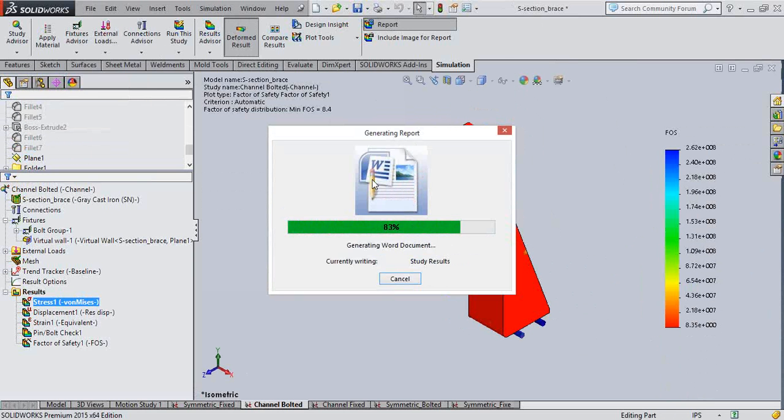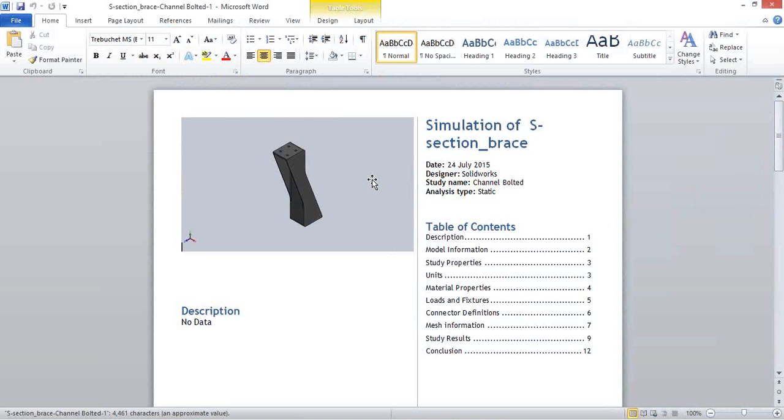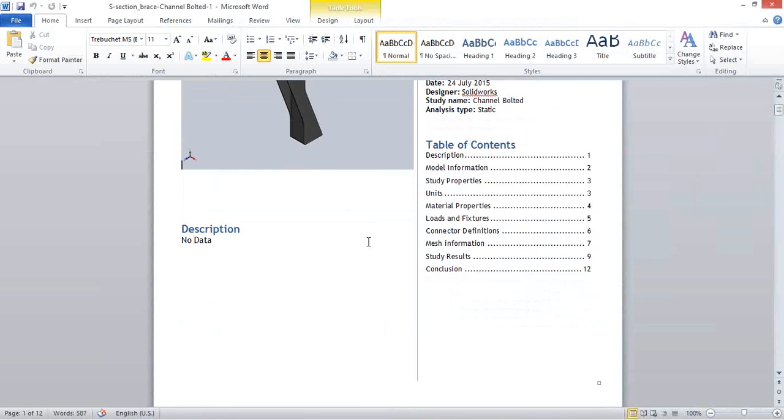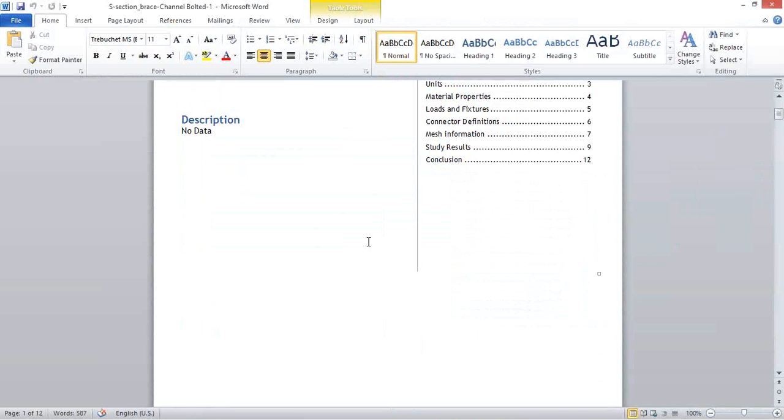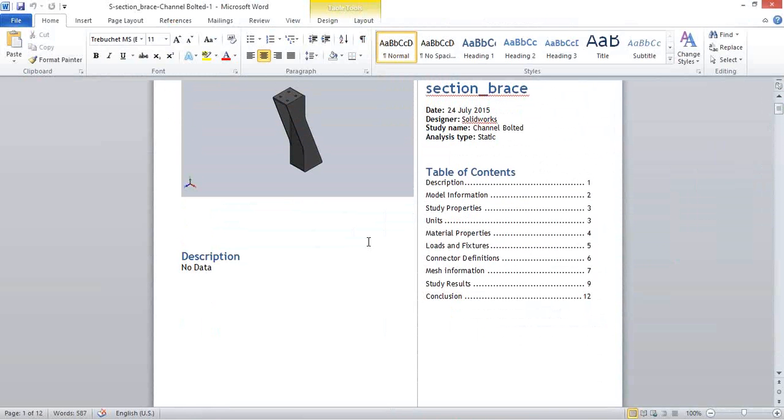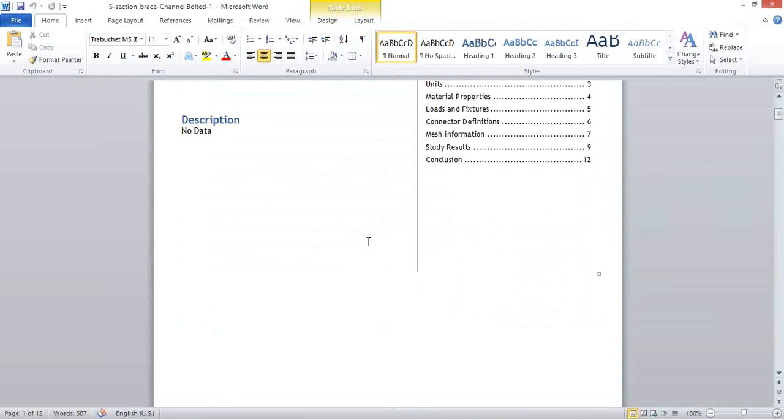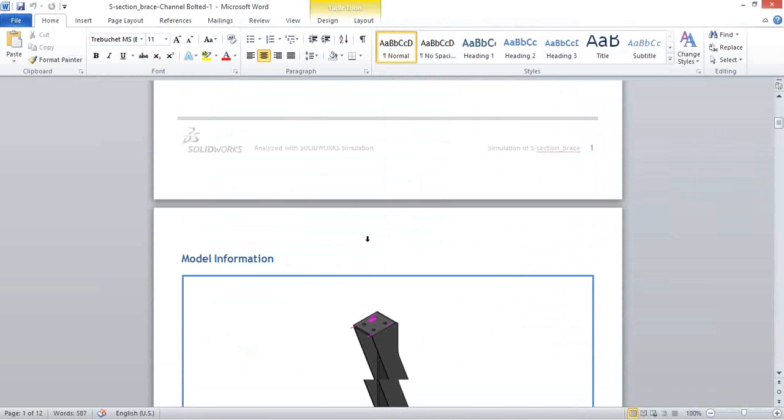Your report is ready, so you can look at how it is generated, quite neat and beautiful, and forward it to your manager or to the customer you're working with. So again, I'm trying to focus on the same thing: optimize your work process.